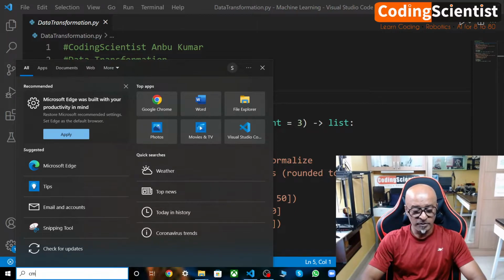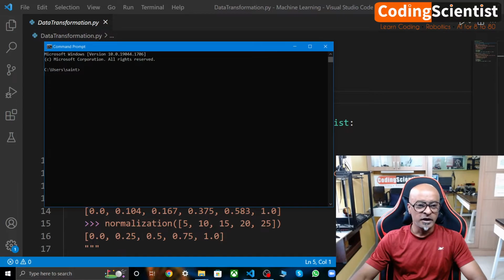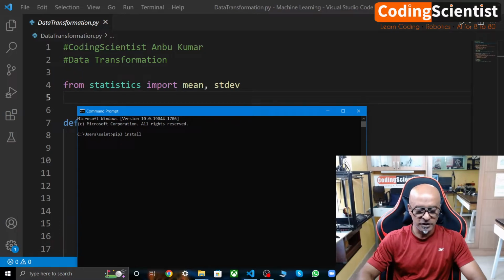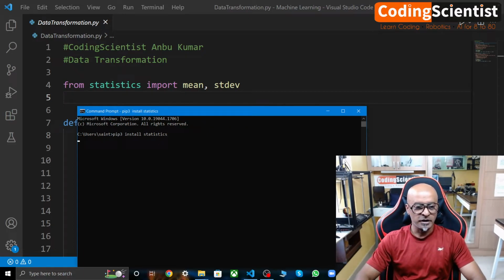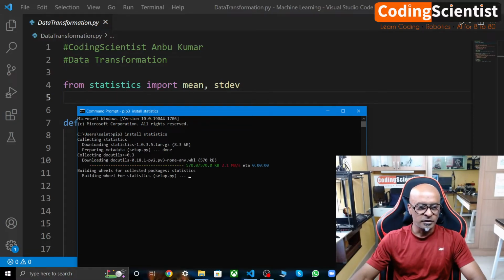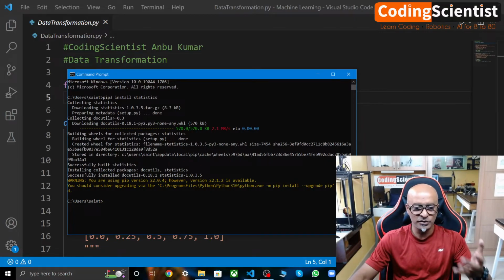Go to CMD in the search bar and open the terminal, and in this you can say pip3, which is the Python package installer, pip3 install, and what is the spelling for statistics? It's STATISTICS, statistics, and hit enter. Now it's going to say downloading statistics and successfully build statistics, because I had already installed it and it's working fine.